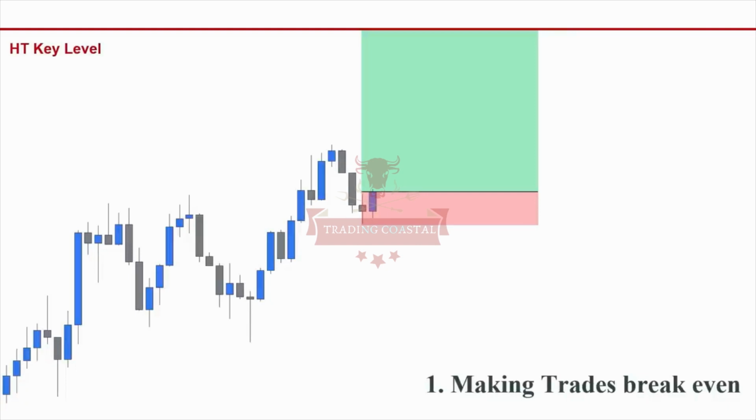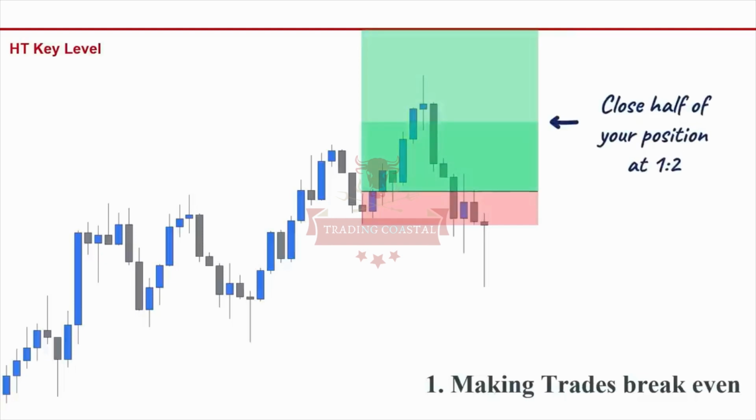This trade has a 1-to-5 risk-to-reward ratio, but perhaps it has happened to you that after running in profits, the market came back and hit your stop, turning a winning trade into a losing one. Or you regret closing your position in some profits when the market would have hit your long-term target. To avoid these kinds of mistakes, traders use a simple technique to make their trade break even and take the pressure off. When the price reaches 2 times your stop loss, close half of your position in profits.